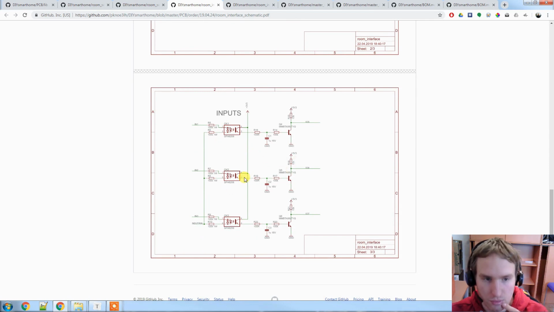This is for detecting the input if a switch is pressed. And we also have a circuit to smooth it, so that if mains is present, it will be on, and if not, it will be off. If we don't do that, we will have a 50 Hertz change in signal if mains voltage is detected.